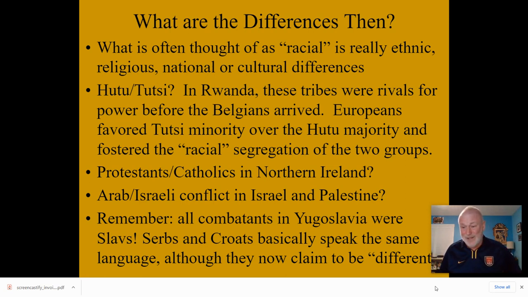We can talk about religious differences, but remember that Jews, Christians, and Muslims all believe in the same God. We know that Hindus and Buddhists are very, very similar. We know that Buddha and Jesus were very similar in what they taught, right? So when we think about differences, are we really all that different? We talk about national differences, differences of our country, right? But again, usually that's caught up in fighting over land.